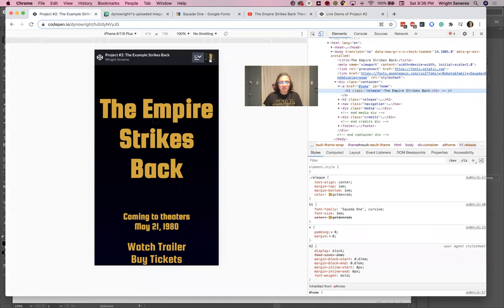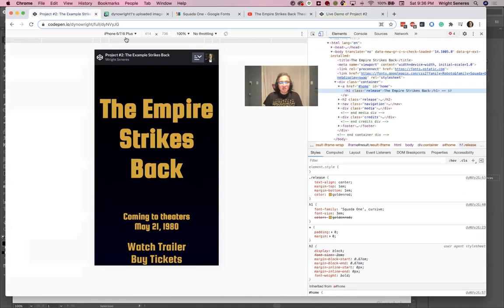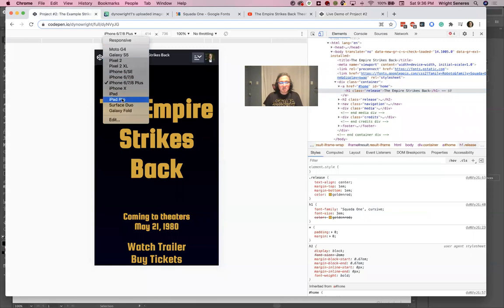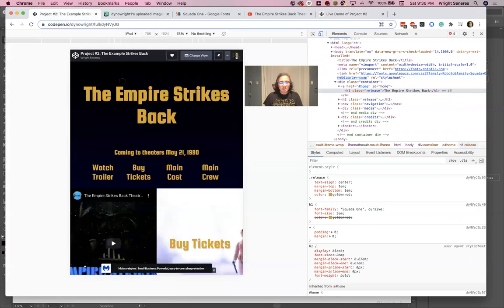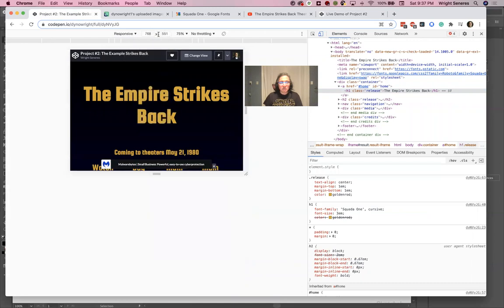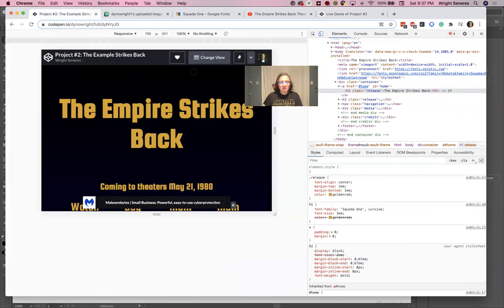And this is what I have here in my finished product. So we can change this here in Chrome to be certain devices. So iPad Pro, say, looks like this. iPad looks like this. And then we can switch it to responsive and then change these numbers to whatever we want. And then we can change the orientation like so, using this button here. And so if you want to see this in a mobile first basis all the time, you can use the inspector and use this responsive here.